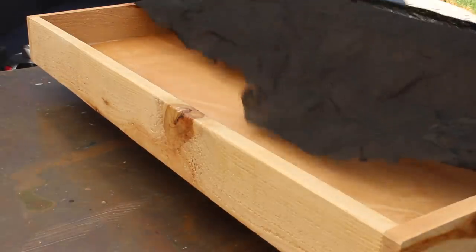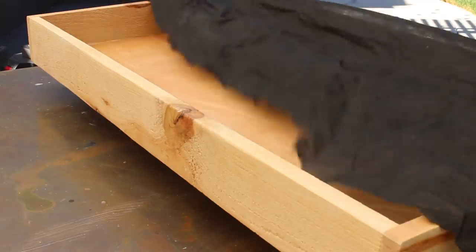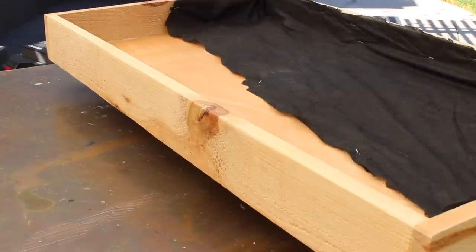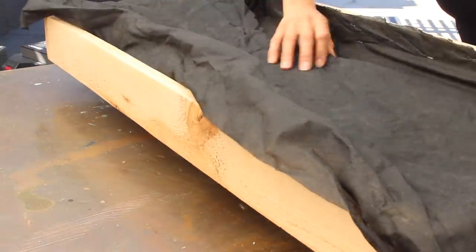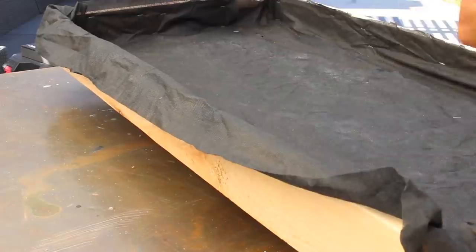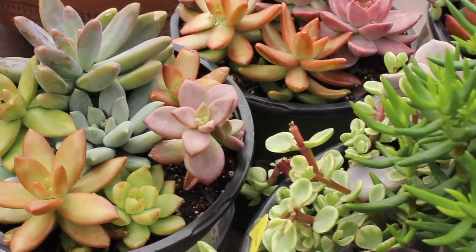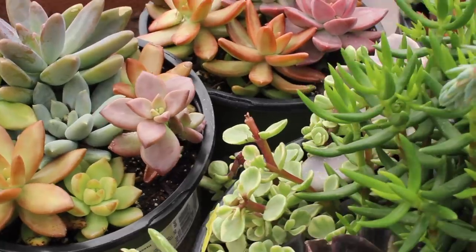For the back of the box, because I don't want anything growing out of the crevices of the frame, I'm going to be lining it with some weed liner left over from my backyard makeover. I'm going to staple that nice and secure with a staple gun to the edges and to the bottom to make sure it's nice and flat, then pick the succulents of my choosing.